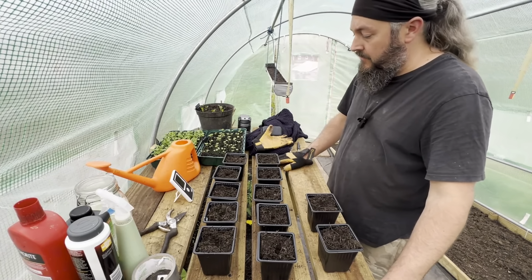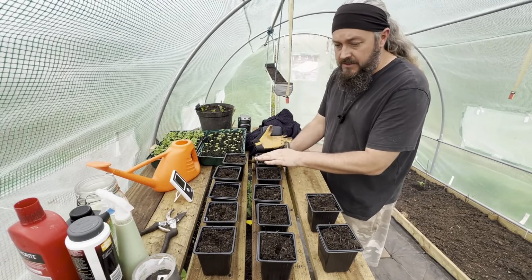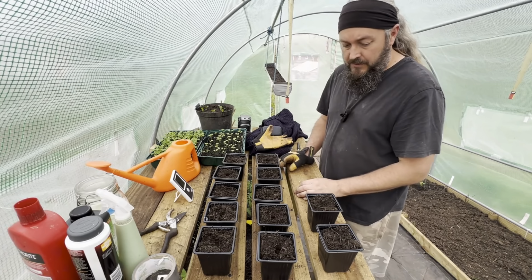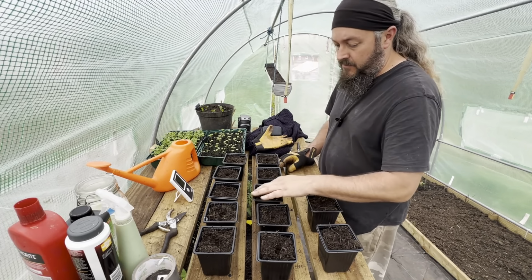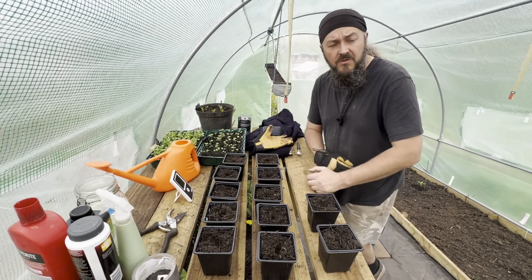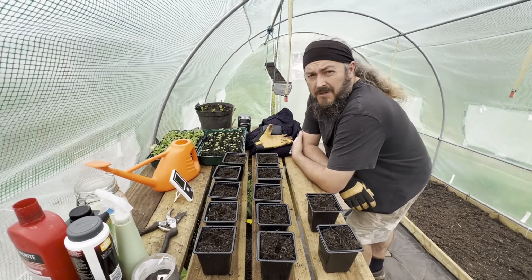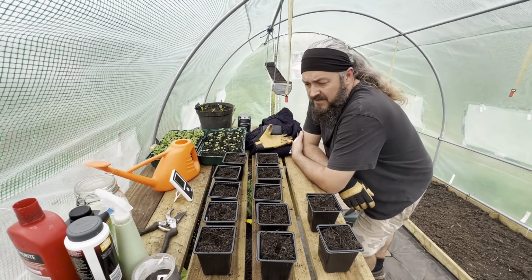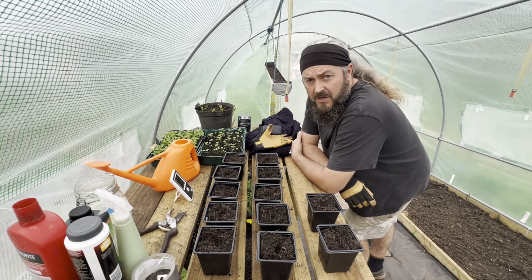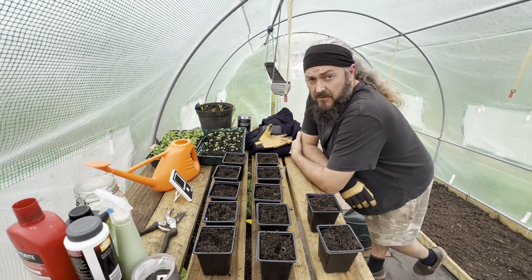But yeah, it's really nice to be using the potting table that I built for real potting and real gardening purposes finally. So with the Swedes, I'm just going to water this compost that I've already prepared and I'm going to put them in. I know some people might say, well, you should just plant them straight in the ground. It's just easier and it's quicker. But I kind of like being fiddly and doing little bits like this. It's my choice, my way. Everyone's got their own little ways of doing things. We'll see. Anyway, first time growing Swede.